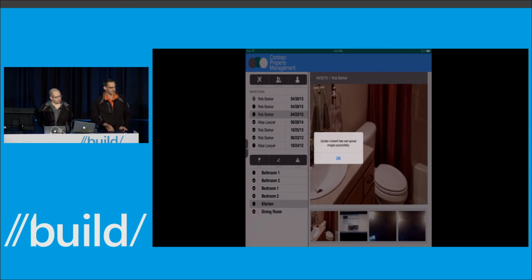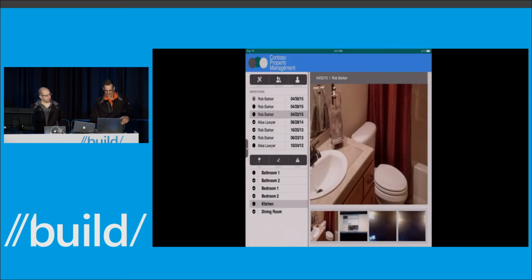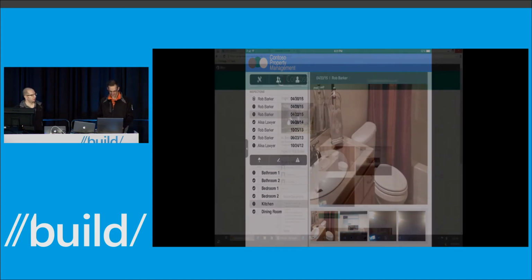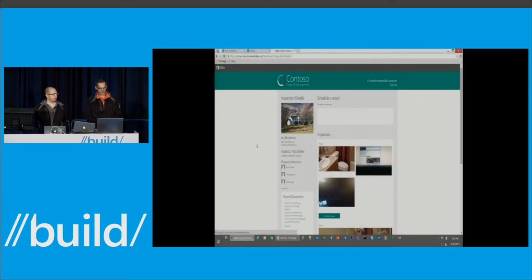It says it updated the incident item, so it wrote a list item to SharePoint to say there is an incident that occurred, and it uploaded the image. So now I'm going to come back, we flip back to this one, to my Office 365 app. And I'm going to refresh this page here. And this page refresh has been taking about 25 seconds since I've been up here on the podium, but it has been coming back. And we can see we've got 3 pictures. Boom, there's the 4th picture I just took.